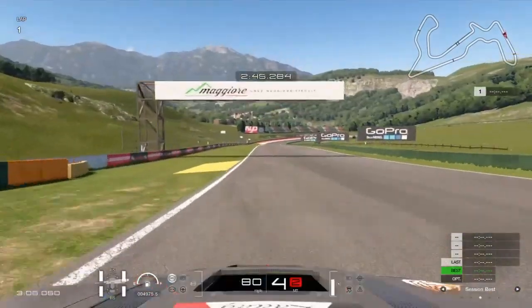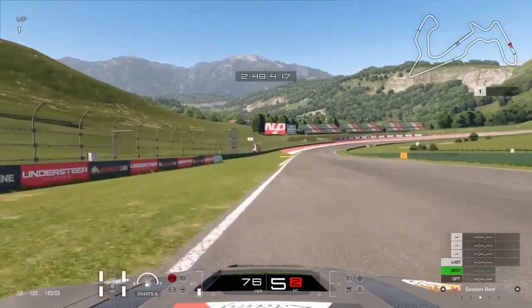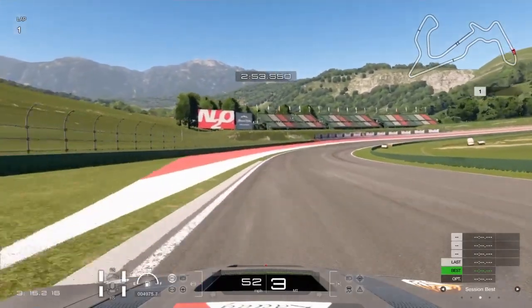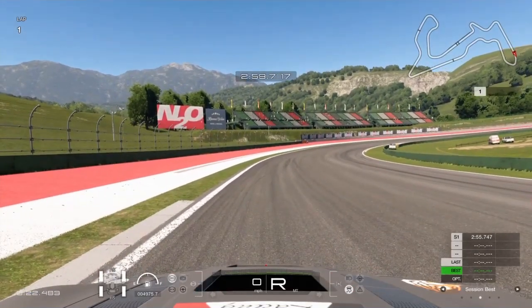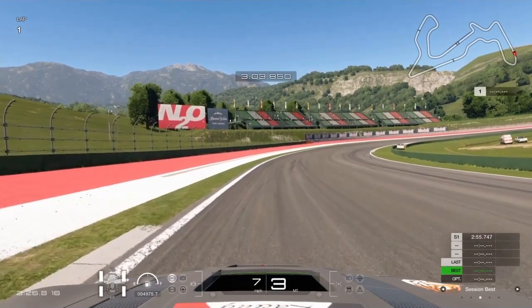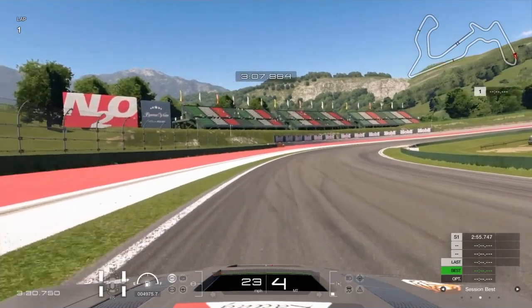So you come out of that corner carrying some good speed, down into it. It's a very technical corner, this one. Very, very technical. You want to be braking just around where this grey bit is. If you reverse back a little bit, see where this little grey curb ends on the left-hand side? Start your braking just around here, possibly a little bit later if you can.